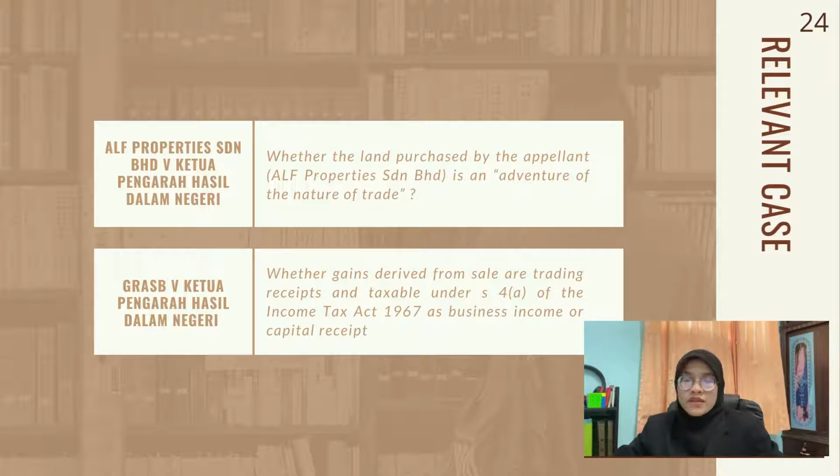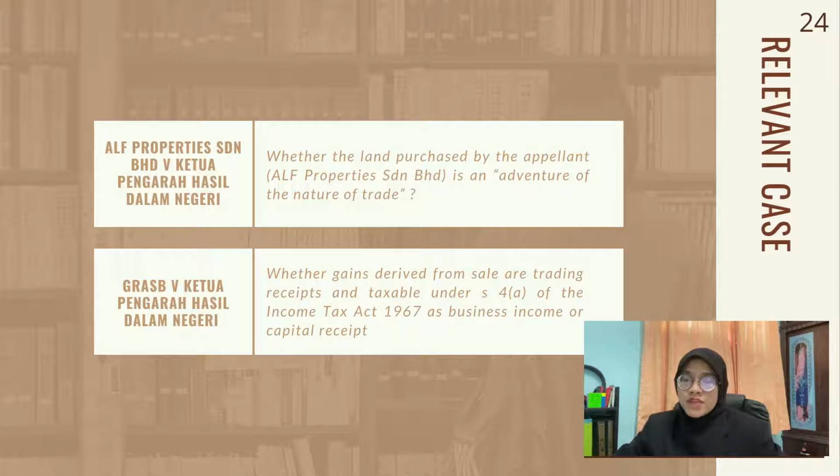Therefore, the land is not considered as an adventure in the nature of trade and is exempted from the tax. The second case is Gerald SB vs Ketua Pengarah Hasil Dalam Negeri. The issue is whether the gain derived from the sale is a trading receipt and taxable under Section 4(a) of the Income Tax Act 1967 as a business income or a capital receipt.